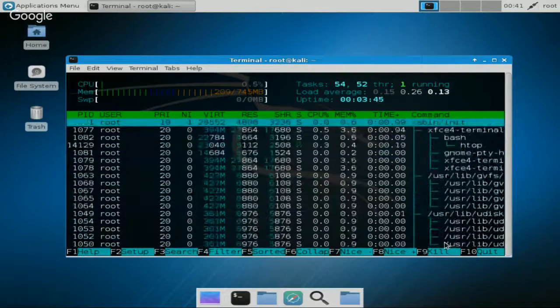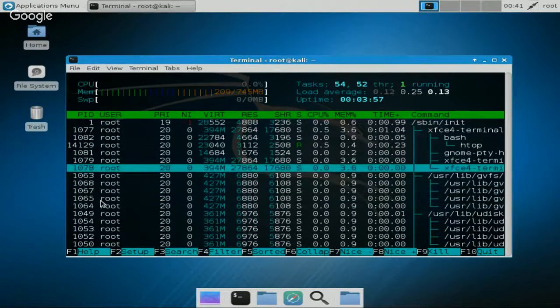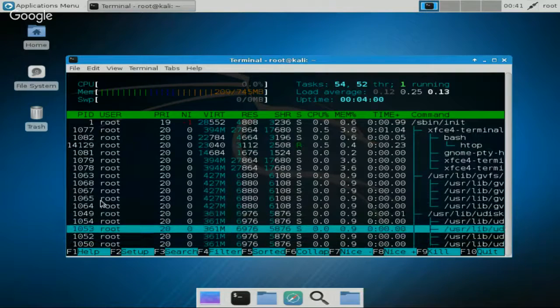Now, if you're going to do this via terminal or command line, you would have to do kill space PID and then the actual process number. So you would actually have this number right here. This tool, htop, and top, are just a whole lot better at killing various processes and seeing what's actually running in the background. All right, so I'm going to close this out.